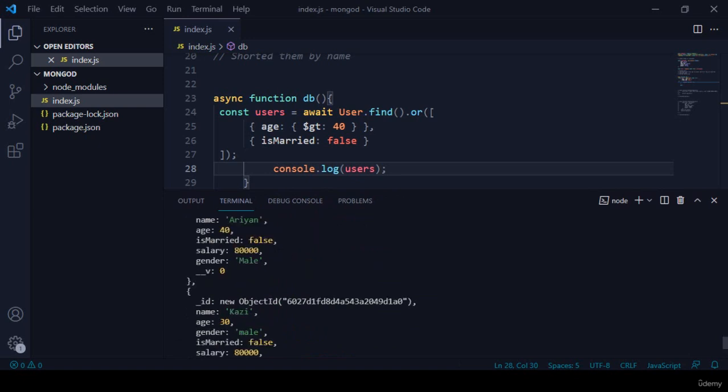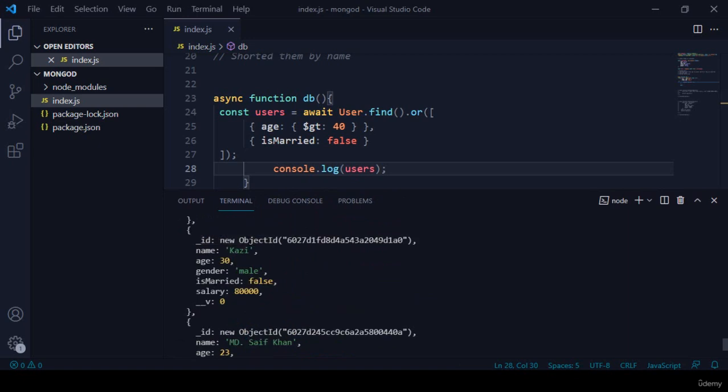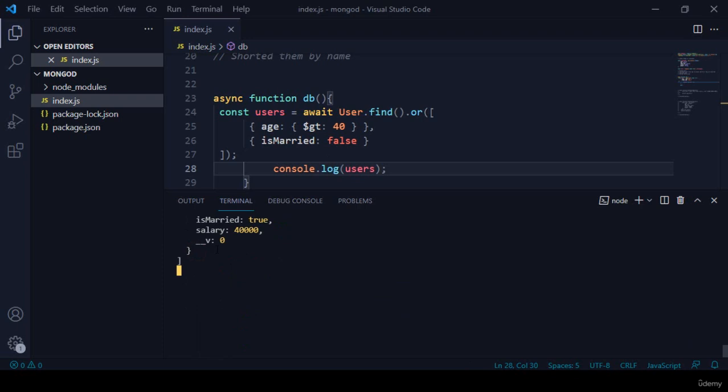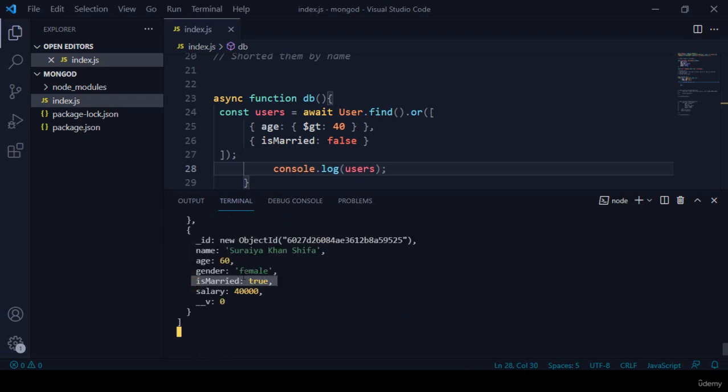Which user has isMarried as false, which is totally fine, and also it gets all the data where age is greater than 40. But here you can see it gets both of these data because that is the OR operator. For that reason isMarried is false, and also here you can see isMarried is false, but age is greater than 40. For that reason it actually gets all the data.